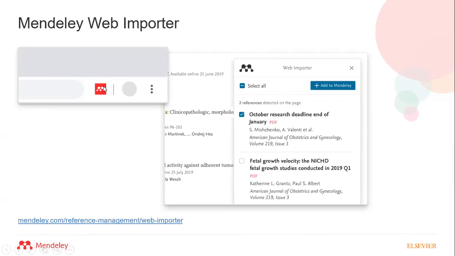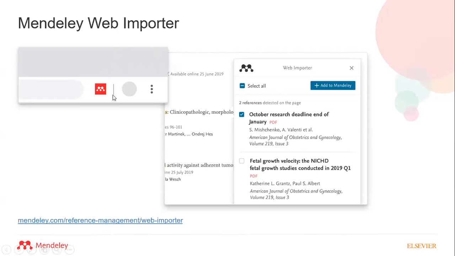But if you wish to add both the citation and the PDF, if your library has subscribed to that particular article, the easiest, fastest, and most time-saving way is to download all the PDFs from Science Direct or Wiley or other online databases, and then add all the PDFs straight away to your Mendeley library.